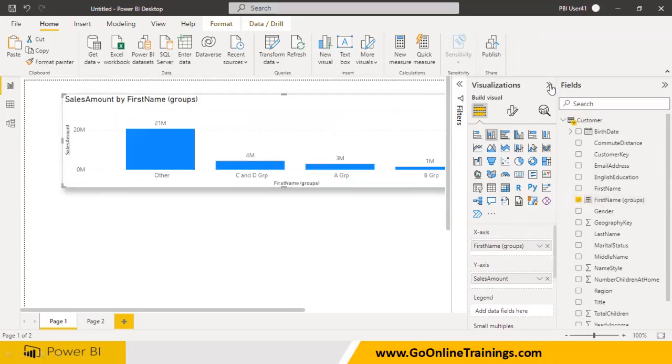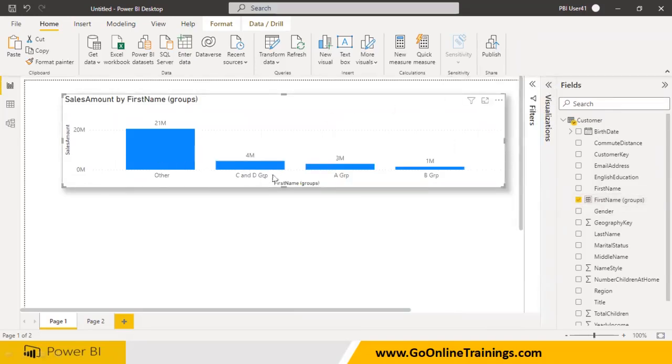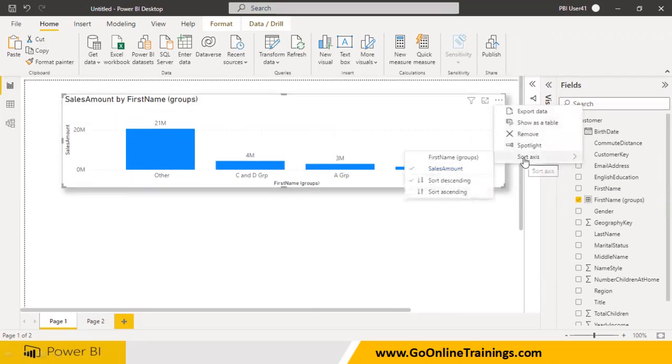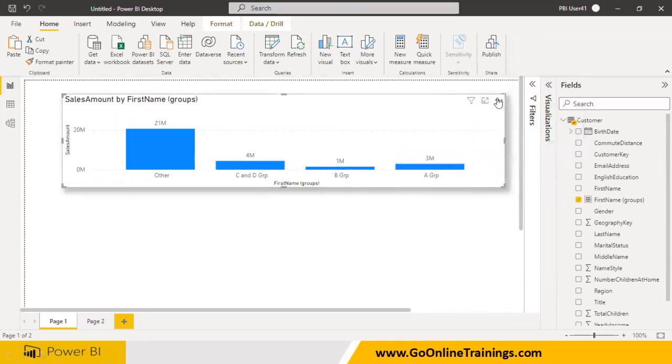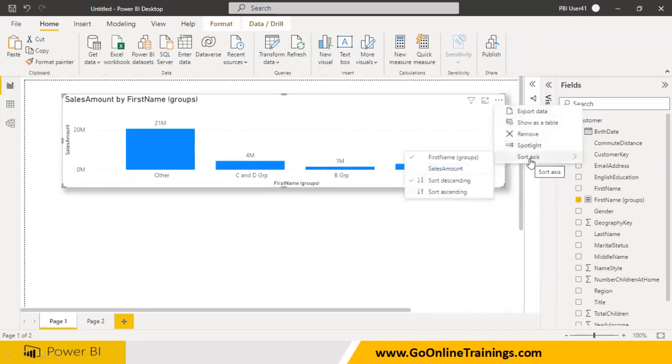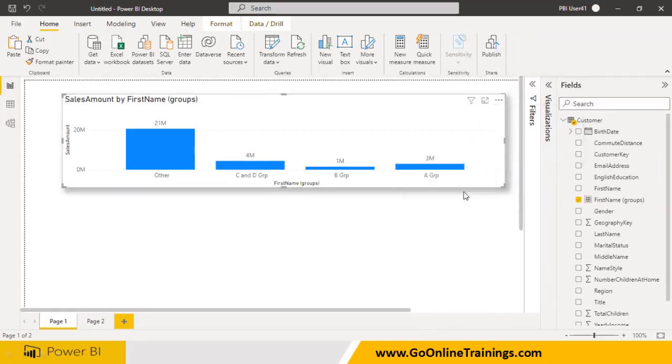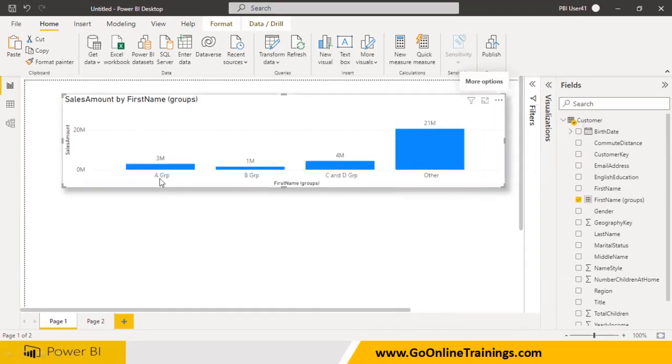When I drag and drop the group name, you get A group, B group, but I want to sort the data. Click on sorting based on the first name in ascending order. So I have A group customers 3 million, B group 1 million, C and D group 4 million, and other group 21 million.